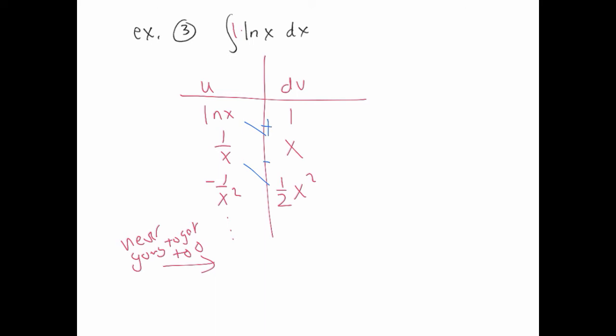I'm sure there's a way you can kind of fudge with this table and make it work out as though you did integration by parts, but as a rule of thumb, don't just think you can do every integration by parts problem using tabular. Sometimes you really just need to do it out the long way.